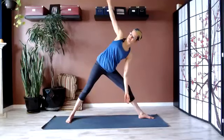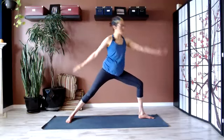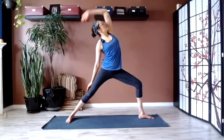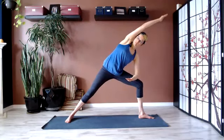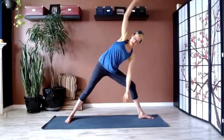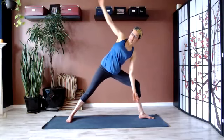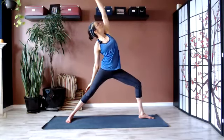Lengthen the lead leg. My apologies. Bend the lead knee, sweep that left arm up, exalted. Back into the side angle, left forearm to thigh. And triangle, lengthen lead left leg. And one more time, bend the lead leg as you sweep that left arm up to exalted.